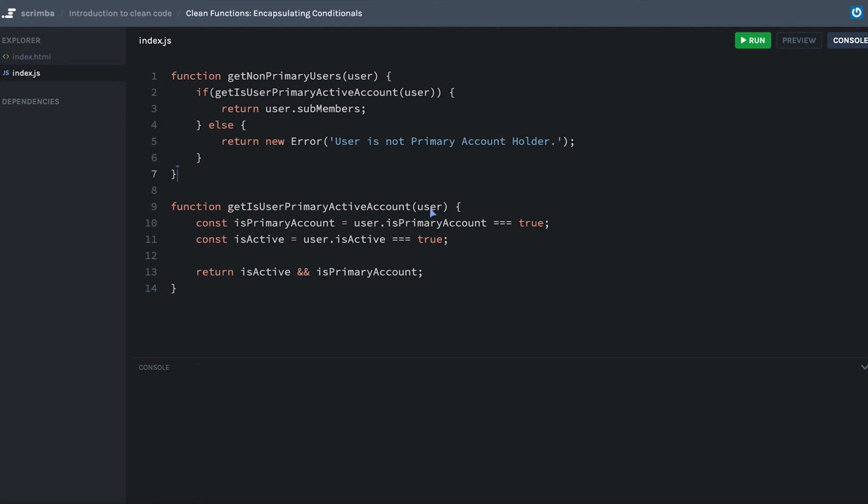And you're going to see more descriptive functions used in the conditionals, because then you'll have their private access scope. Don't want to dive too much into that, but really just try to understand that the main intent here is to get the non-primary user. It's not to have a whole bunch of logic that has to do with the primary active account. We can break that out into its own private or personal function like this and house it and give it simply a descriptive name. That's really what we're trying to do here.